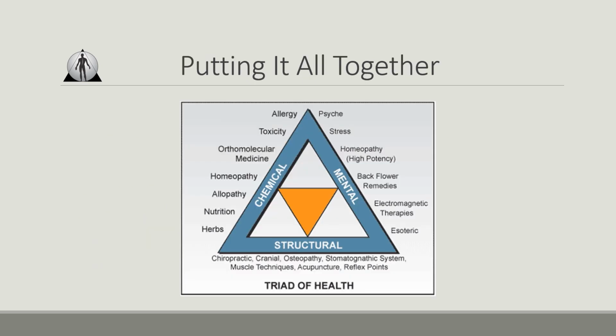So if we put it all together in our office, we often look at this illustration. It's called the triad of health, and it's the structural, chemical, and emotional things that affect us. So there's lots of modalities that can help restore our health. And if you only work from one side of the triangle, let's say chemical, and you're just doing anti-inflammatories or injections, you're going to miss the other two sides of the triangle. So ultimately, your healthcare provider should work from all three of these platforms. They should be able to improve your structural health, change your body chemistry, and ultimately impact the way that your mind is working.